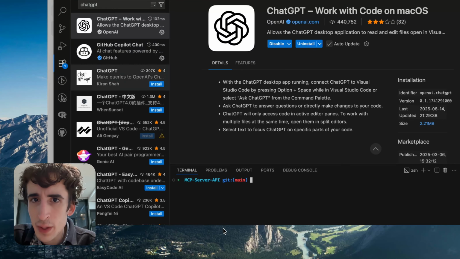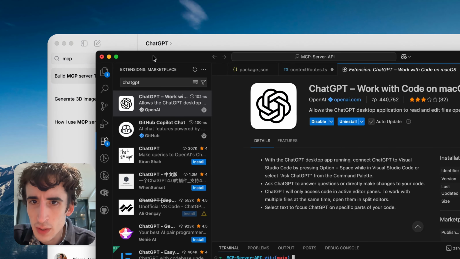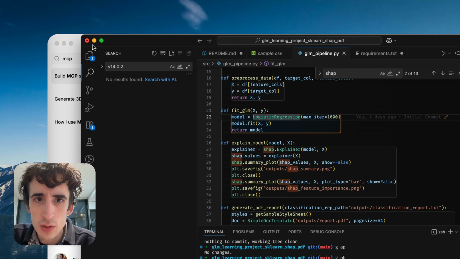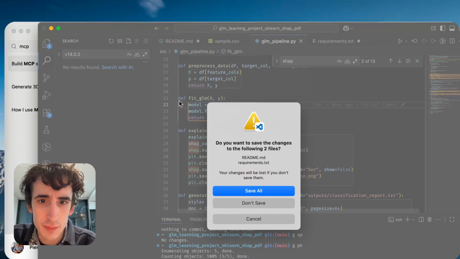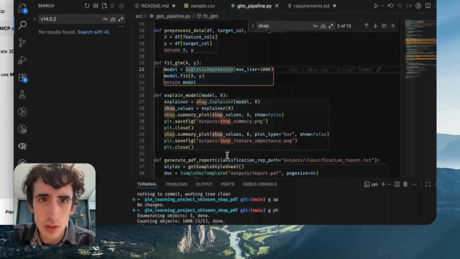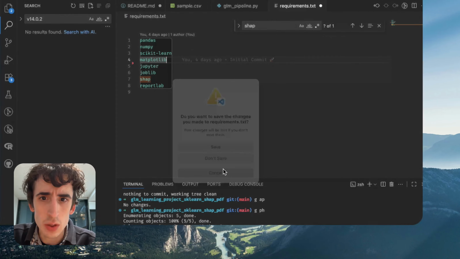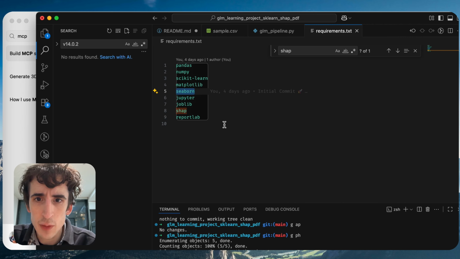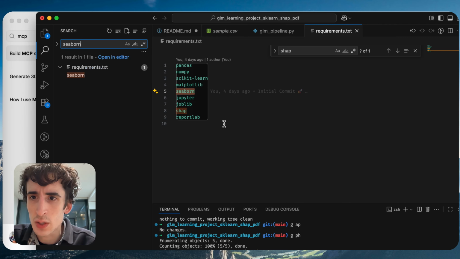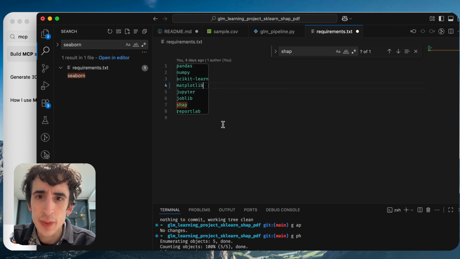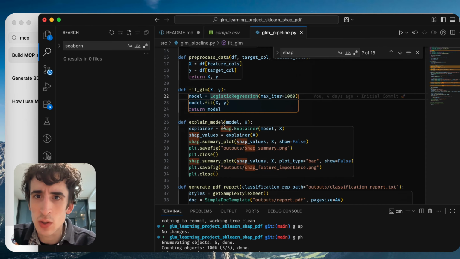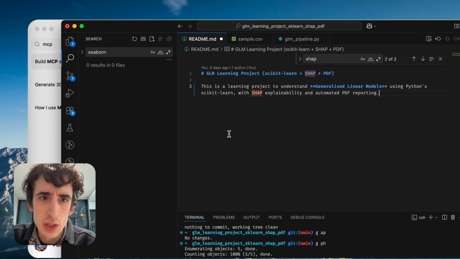So maybe what I should do is close all of the other tabs. The README, I will close that too. Oh, that was an extension that was not installed, isn't it? I will save that one, and close that one.